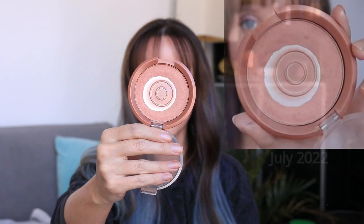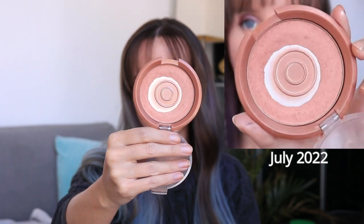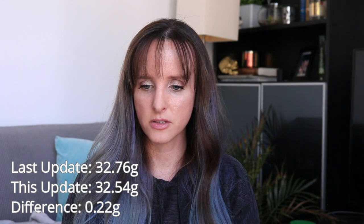I'm doing five products overall — originally four, but between four and six products for this project. My third prompt is number 13, Fall Out Boy 'She's My Winona' — a product that has your heart and soul forever. I picked the NYC Bronzer in Faux Sun. I projected to use it 20 times; I brought it back after using it once before in this project. Last time I had seven uses, I've used it another seven times, so I have six uses left. Last month this was 32.76 grams; it's now 32.54 grams, a difference of 0.22 grams.